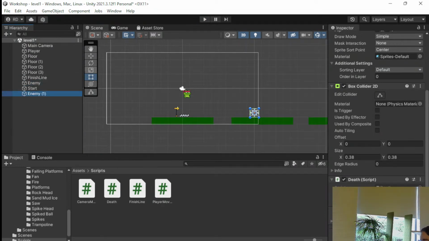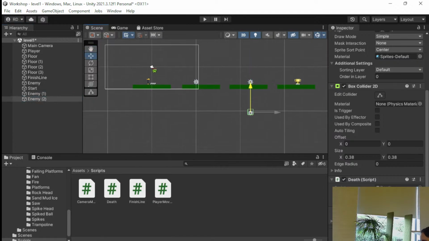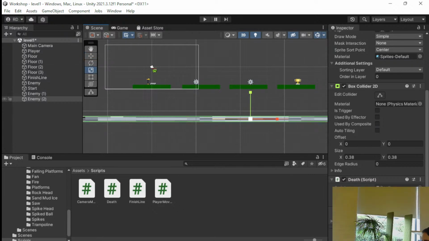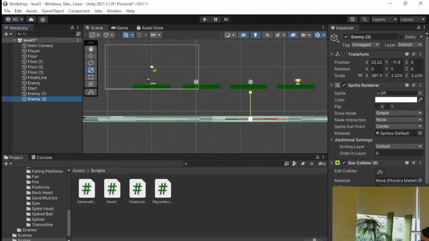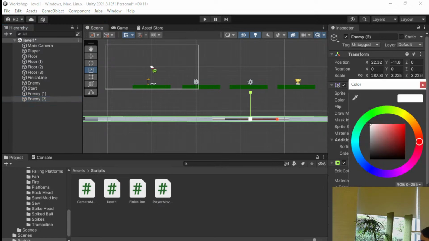Now you can add as many enemy objects as you want. You can just copy paste it so you don't have to keep re-adding the script to it. What you can also do is make an enemy object that you're gonna put on the floor, and you can make it super wide. You can change it later, you can just make it transparent so you don't see it.